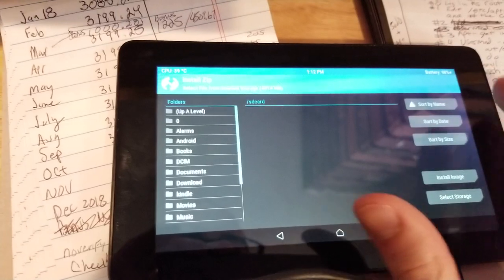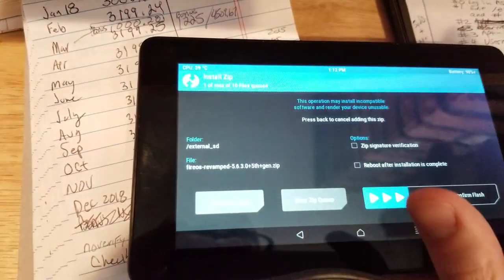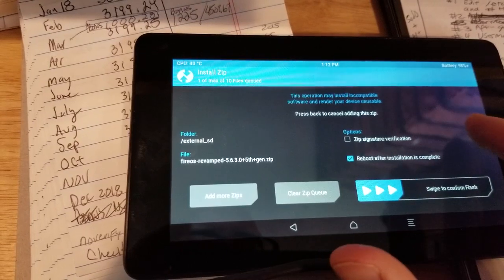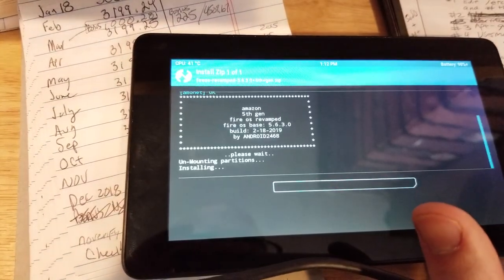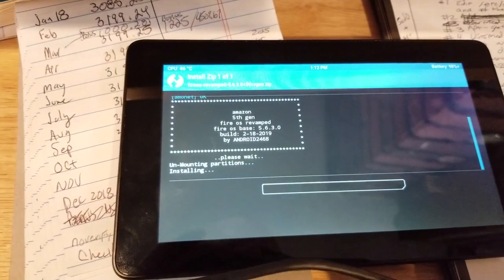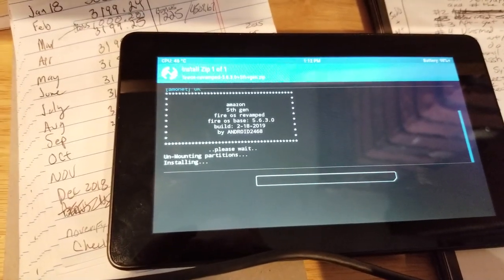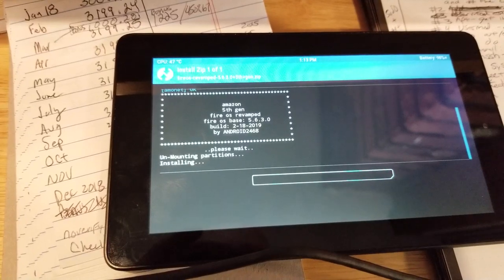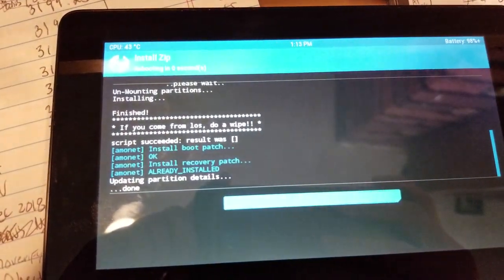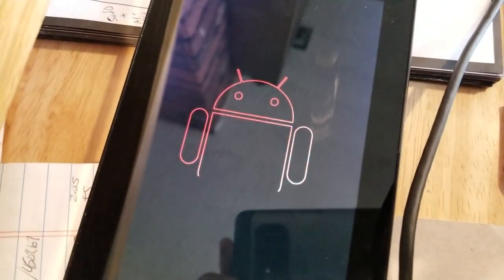We want to install a zip file from the SD card. And we're going to do Fire OS. And we're going to reboot. Five, six, three, zero. Build 2018 by Android. Maybe I just clicked the wrong button last time. This is taking much longer, which is good. Okay. Is that it? All right. It's working. That's what I want.